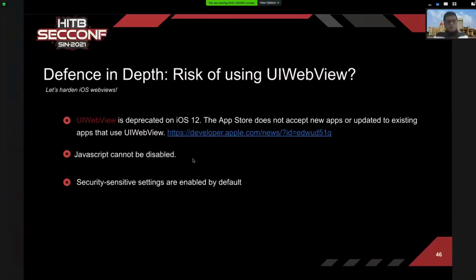Why? Because it comes with a lot of security-sensitive settings that are enabled by default. Apart from that, it also comes with JavaScript enabled, and you cannot programmatically disable it. That is the reason we should avoid using UIWebView.